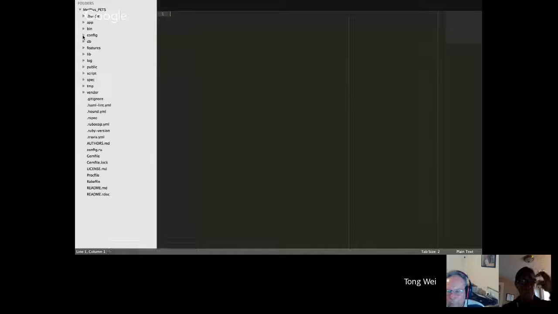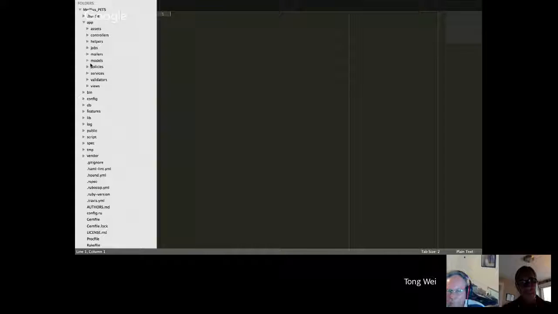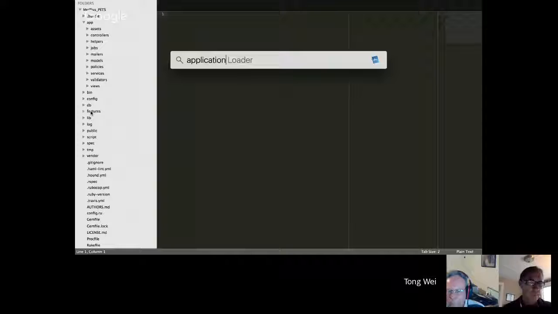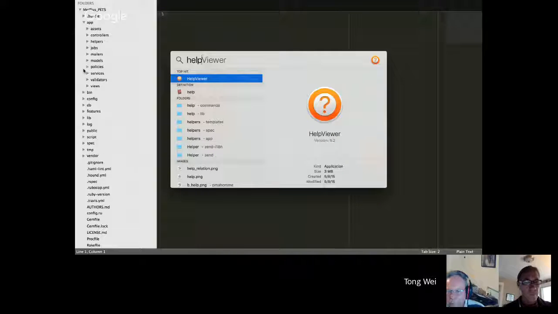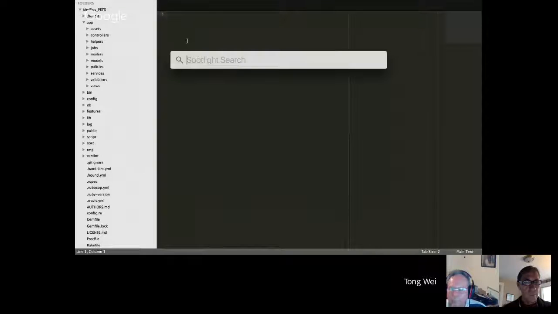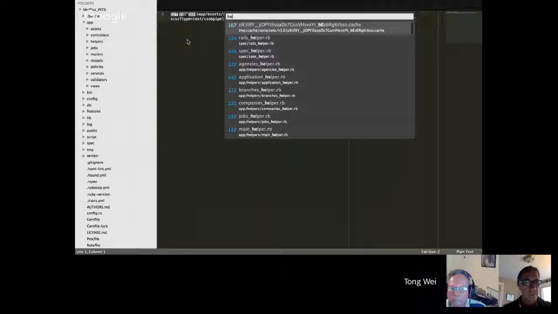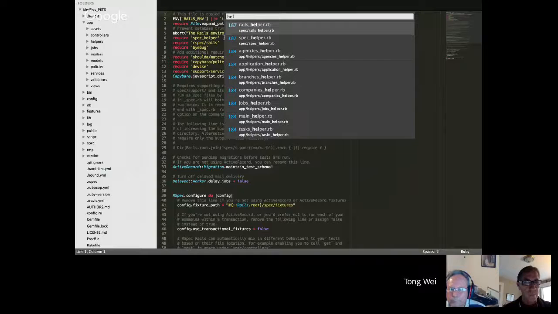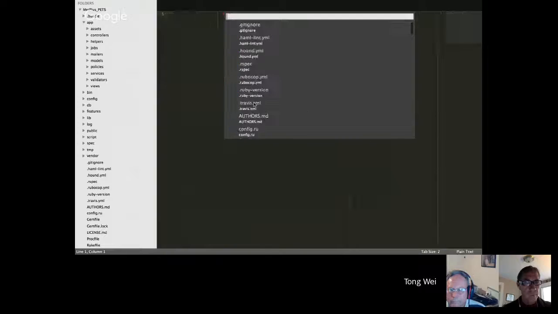So the code that you are looking for is something similar, by adding the helper. Application helper.